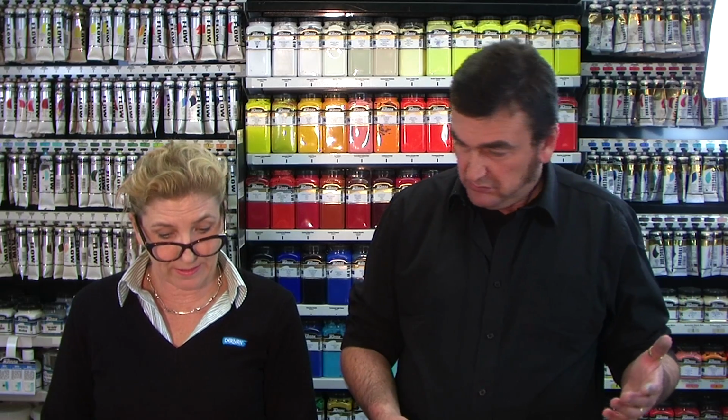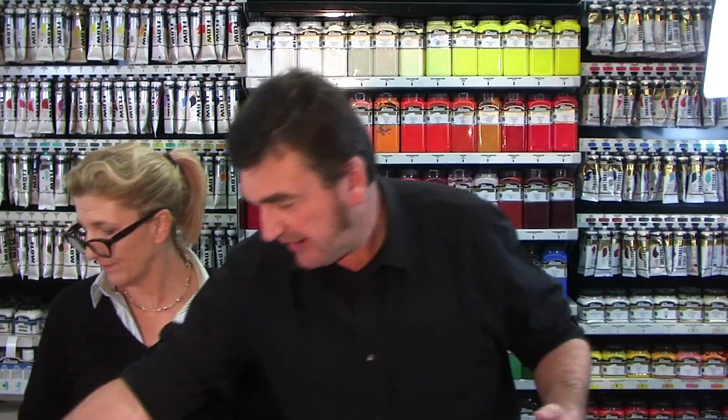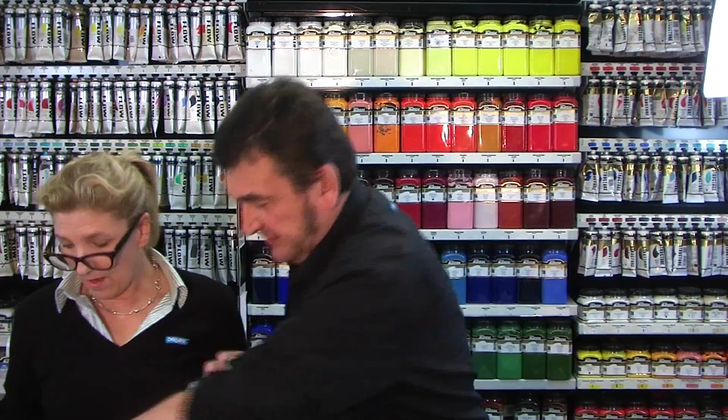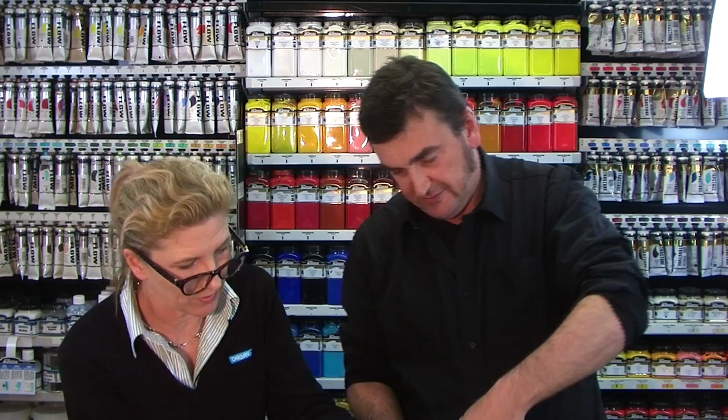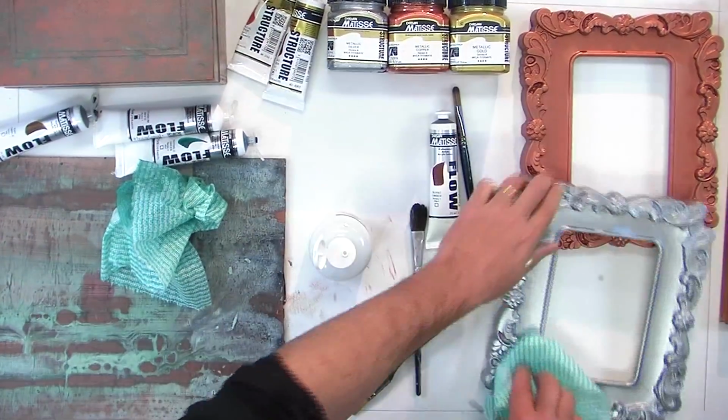Okay, so we've done a pot, we've done a frame. Should we dirty up this frame? We'll do that just quickly, but we don't want to take up everyone's time. Oh yes, I didn't prepare that for you. I'll tell you what I will do, I'll find the one on black. We're going to put this on here.